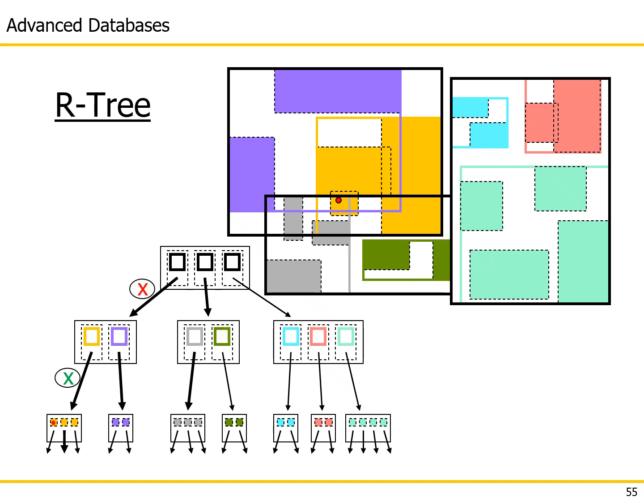And I do the same thing down here where you have the green X. So again, I will do a containment check. Where would the red dot be? And again, I will be told or I will figure out from checking the containment that it is within the yellow bounding box. So I will go down to the 3 yellow bounding boxes until I find it. Okay? I followed the same strategy in insertion, and that's why it ended up being there. So when I now follow the same strategy in the search, I should also find it there. I hope this is clear at this point.